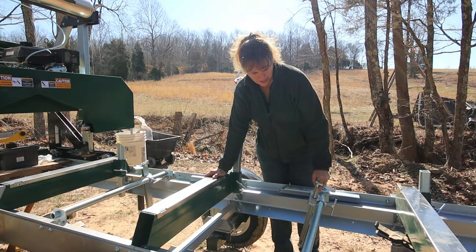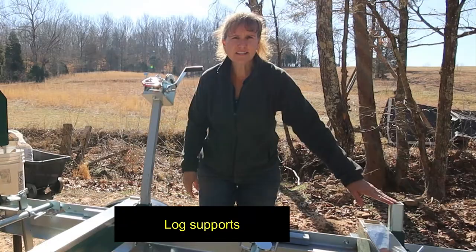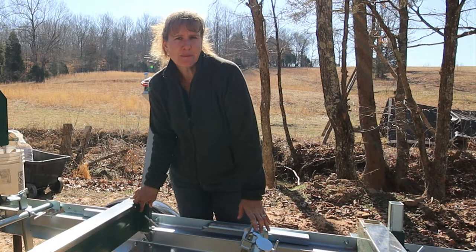Once in place, Philip uses a combination of placement guides to secure the log. There's these components here, these slide up and down and then they lock into place. And there are two of them. And then there's also these guides here as well. And these secure the logs into place and they kind of clamp the logs between them. Now as Philip's cutting, he has to be careful to always be watching the placement of these guides so that he doesn't damage the blade while he is using the sawmill.